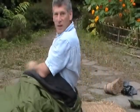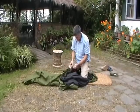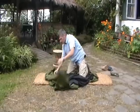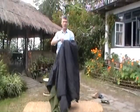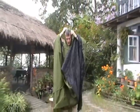Of course, the other thing you can do, undo your poppers. Just get out. Undo the poppers. Undo the zip. There we go. That's all off. And coming up, up, up. Thanks, Kath. Because you've got the opening on the quilt right opposite the poncho, you can stick it on. Voila! You've now got a quilted poncho.